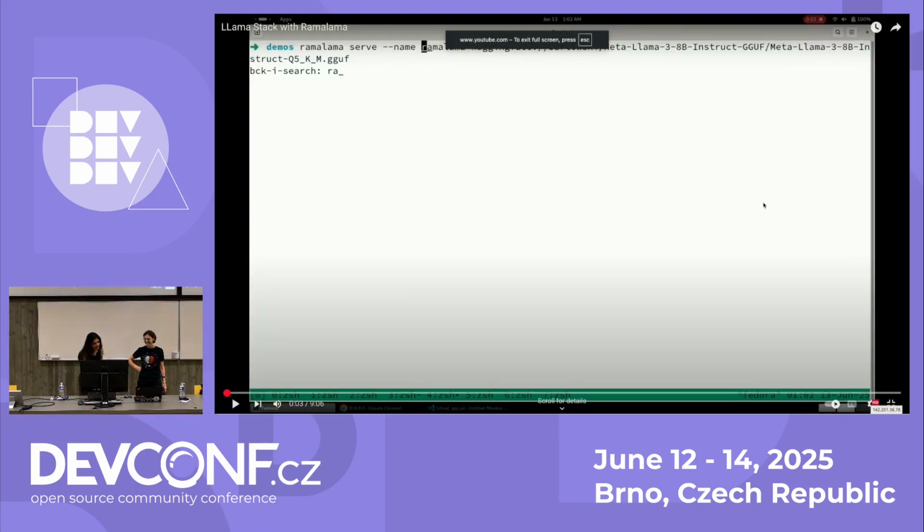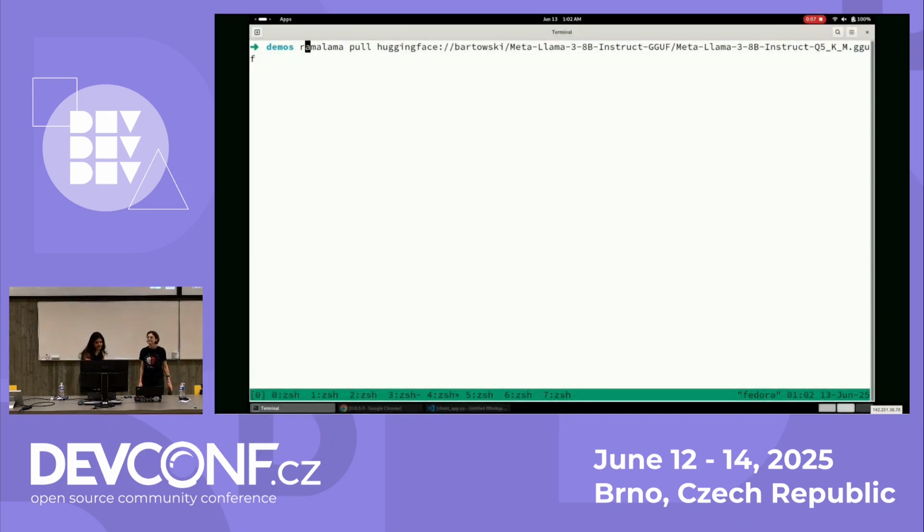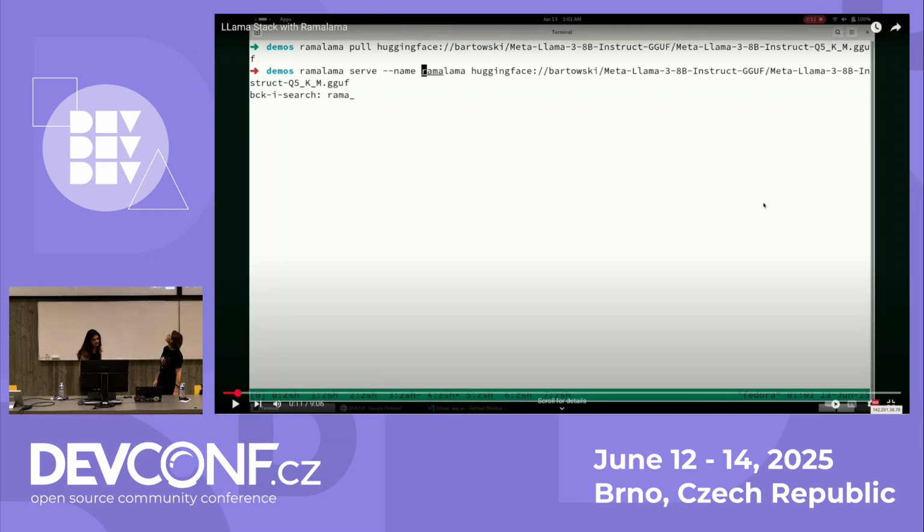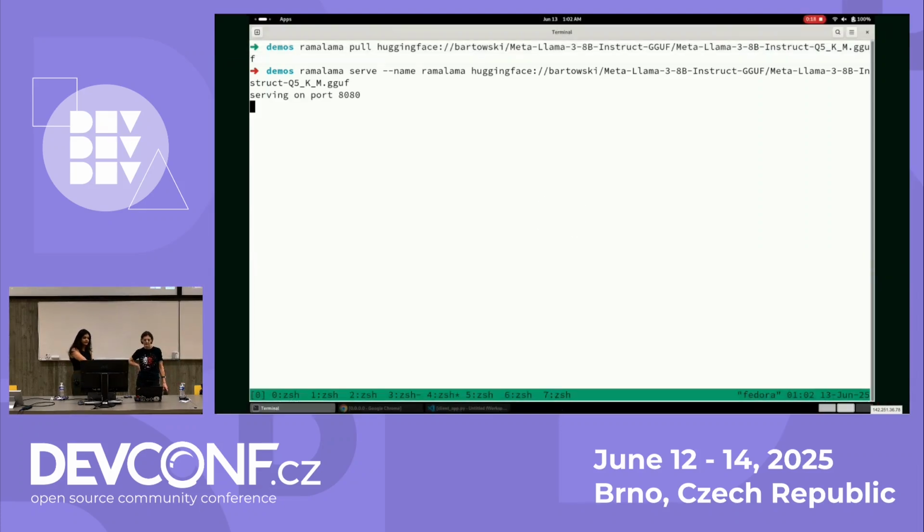So in this demo here, we're going to be using Ramalama to serve our model, and then also run Llamastack with Podman. So if you were here earlier in Dan's talk, this might be a bit of a repeat of that. But the first thing you need to do is pull down the model you want to use. In this demo, we're using the Llama 3 8 billion parameters instruct model, and we're pulling it down from Hugging Face. I've already pulled it down because it's a pretty big model. It's, I think, 5 gigabytes, if I remember correctly. And then the next thing you're going to do is Ramalama serve. This will serve this model at an endpoint on port 8080.